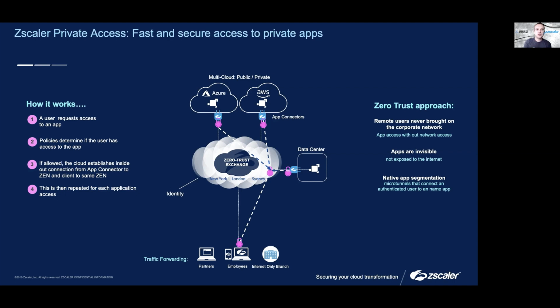The Zero Trust Exchange, is this like your own cloud? Do you actually route traffic inside the Zero Trust Exchange? So, for example, here, the employee going to Sydney, yep. Does the traffic from Sydney, if it needs to go to New York, for example, go from Sydney to New York inside your cloud, or will it go directly from Sydney to New York on the internet?